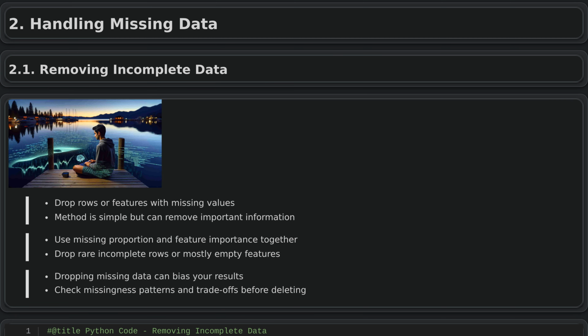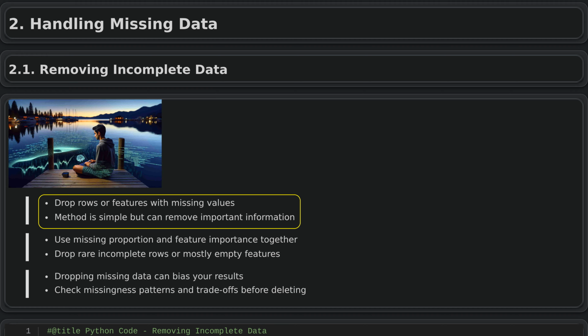Handling missing data. Removing incomplete data. One simple way to handle missing data is to remove incomplete entries, either by dropping individual records with gaps, or, less commonly, by removing entire features that lack enough values. This approach is attractive because it avoids guessing missing values and keeps the dataset easy to work with. For example, if only a few survey responses are missing an optional question, you might just leave those responses out of the analysis. This quickly cleans the data and reduces the risk of errors from complex imputation.